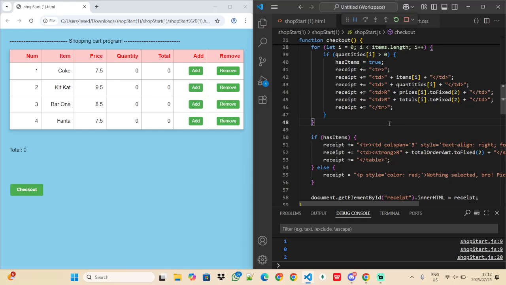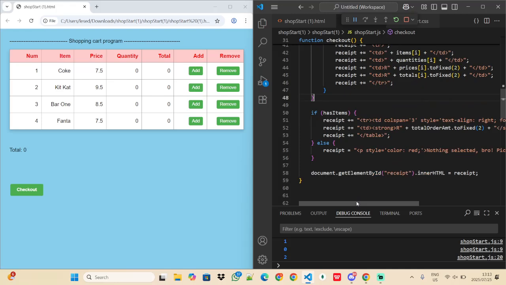We have an if statement that checks the items. If an item has no quantity, it is not going to be printed on the receipt.